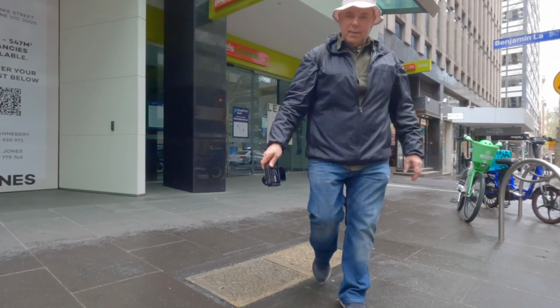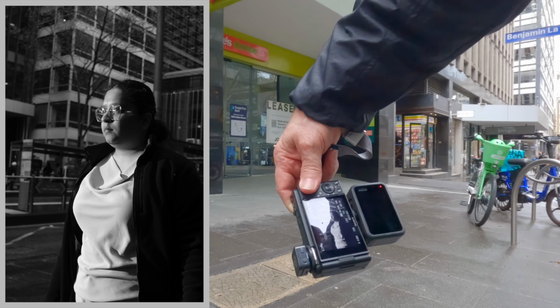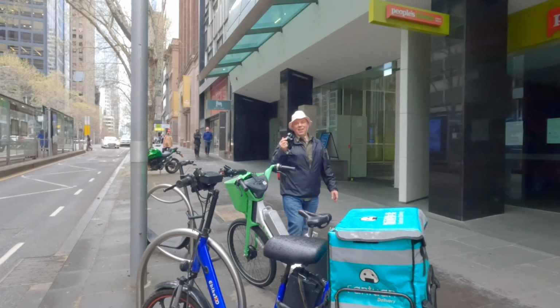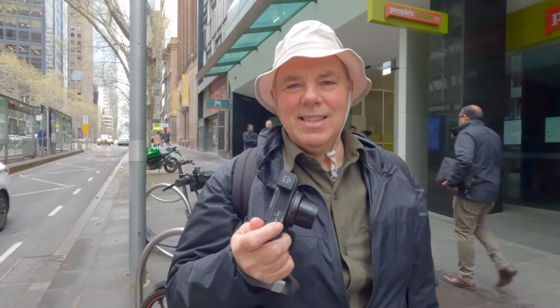So what do you think? Do you like that? Actually, it's not a bad focal length, and I took my time with the composition this time. Since we're having so much fun, we might have another go at 70 millimeters on a different corner. Would you like that? We'll give it another go at 70 millimeters. I'm feeling in the mood. All right, let's go.